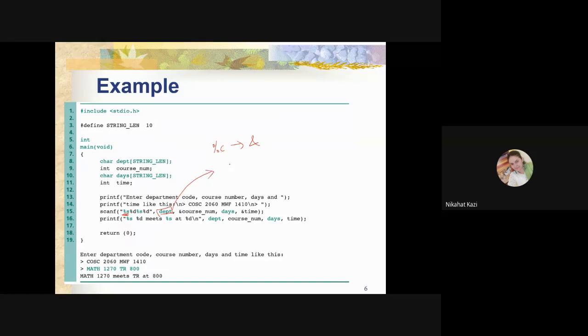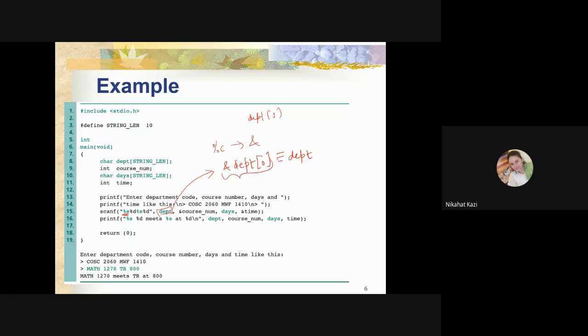There's a reason for this. When I write an array name as it is, whenever I write only department without any index, not department of 0 or 1 or whatever, I've simply written the name of the array. The array name written as it is refers to the base address of the array, the address of the first location of the array. So these two expressions are equivalent.